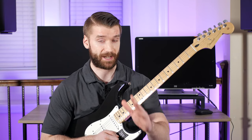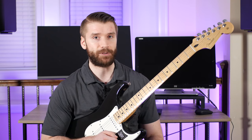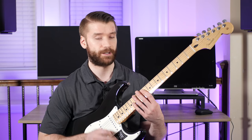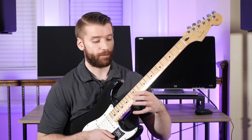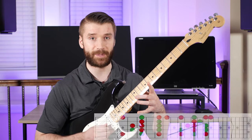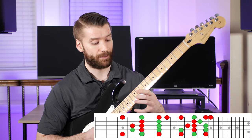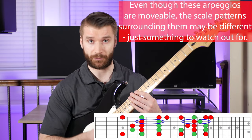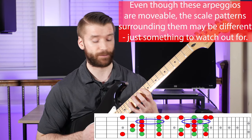Something that is both really cool, but also something you just have to watch out for as you're experimenting with this, is that when we play that G major 7 arpeggio, which remember, that's our 1 chord, I can play here on the 12th fret of the B string, and then sliding up one fret, this note is a perfect fourth relative to our root note of G. And that is an in-key note. That sounds really good.